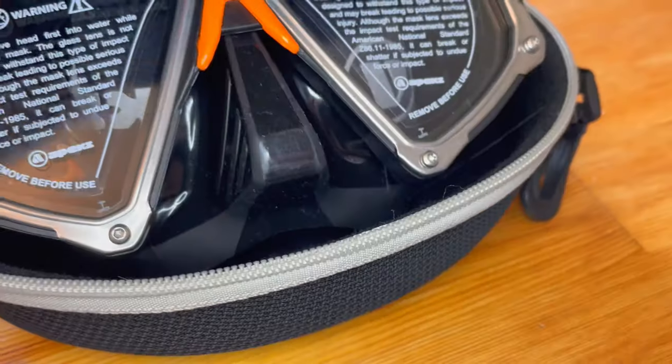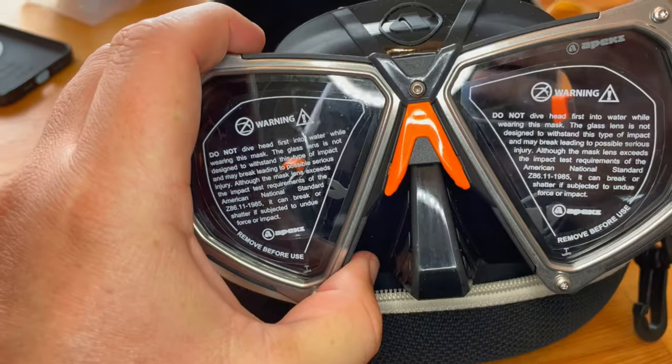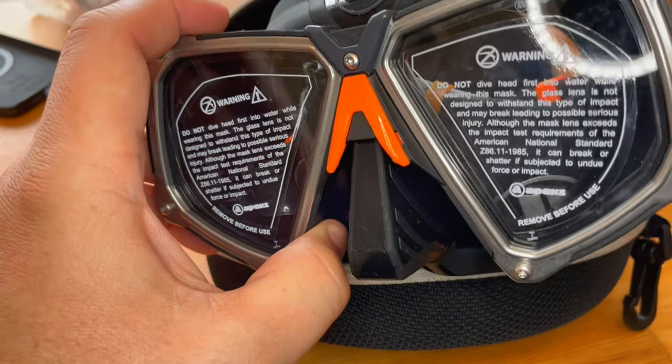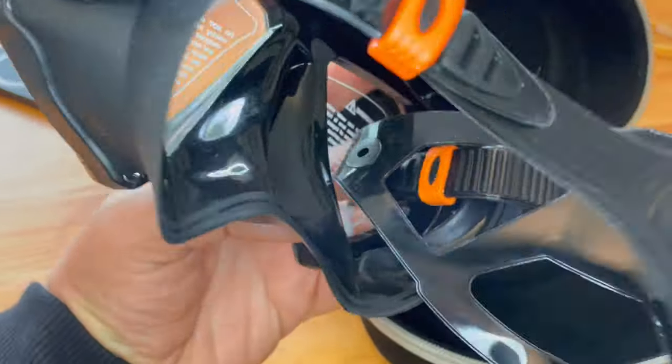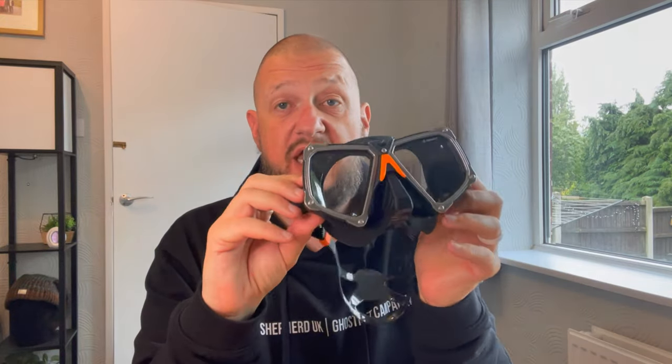So what's in the box? Obviously the mask. I've got that here and I'll do some close-up shots. My friend Ian has bought this — it's his mask. This is a tabletop-only review, and the only reason for that is he's heading off to Scapa on Friday, so I've only got this for this afternoon and evening to do a quick look before I have to take it back to him tomorrow.